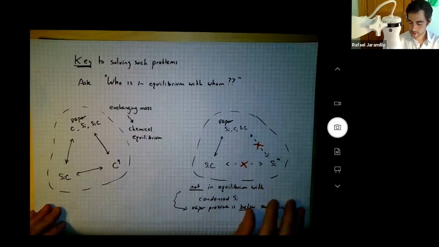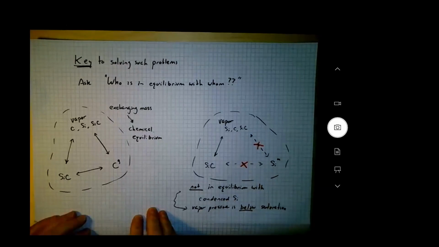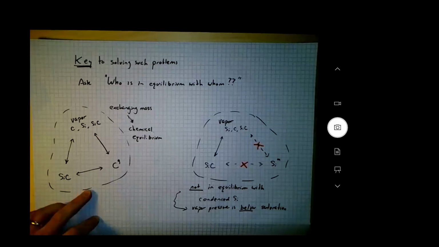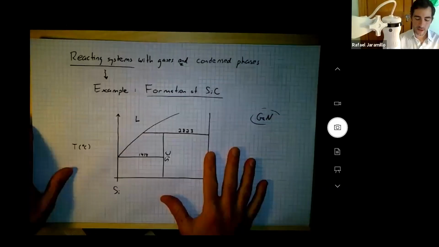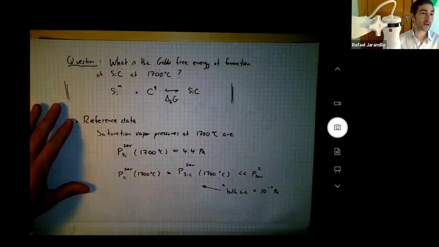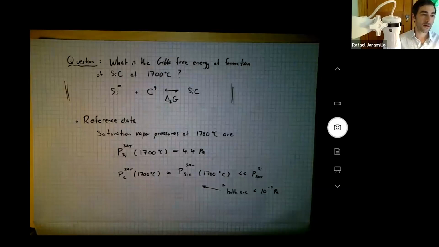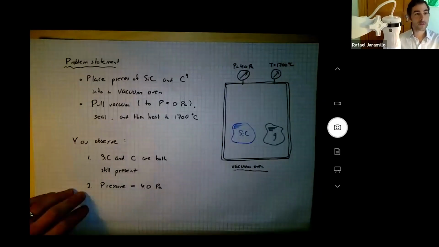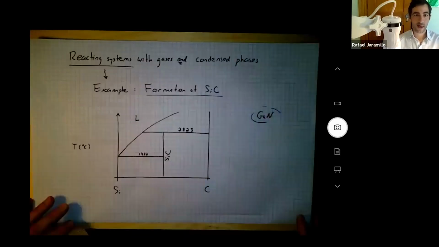Questions, confusion? I had a question about something very early on. So how is it that we knew that the vapor pressure of carbon was a lot less than silicon? Was that reading from the graph? No. So there's two things. First of all, I gave you reference data. So that was data given with the problem. So one way is that it was just in the problem statement, right? So you say, it's fine. But it is worth asking yourself, would you have been able to infer that if that hadn't been given in the problem?